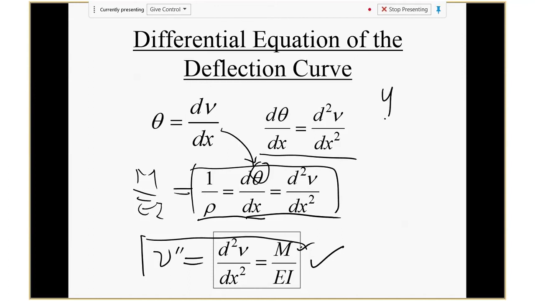It's like I give you y2 prime equals, let's say, ax. Can you solve this equation? Integrate twice. Similar here. This one means v2 prime equals mx over EI, and let's say EI is a constant. So this is a constant, like the a. Now, can you solve this equation? Yes. We just integrate twice. You'll get the answer, right? Okay, so let's go through this process by using examples. I think an example will explain better than just giving you boring theory on how to solve this equation.